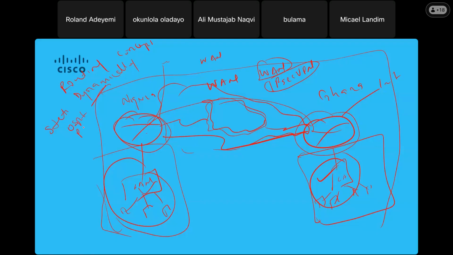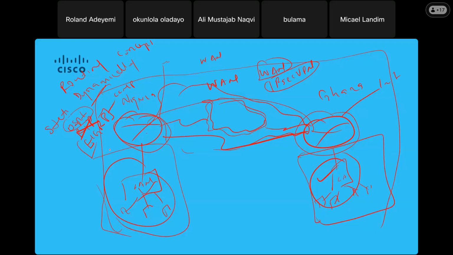Another one is called RIP. Another one is called EIGRP. RIP is dead. It's resting in peace. We don't use RIP again. EIGRP is no longer in CCNA, it's in CCNP. So the only dynamic routing protocol that we're going to be exploring in this class is OSPF.